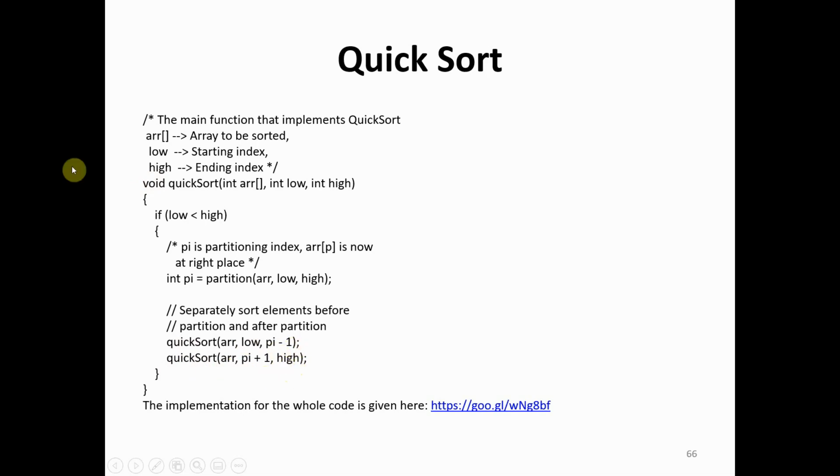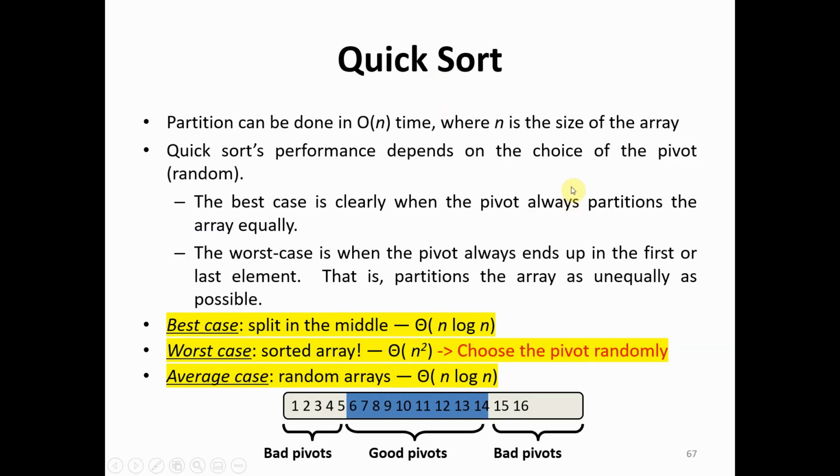Okay, and this is going to continue, right, until low becomes equal to high. Once low becomes equal to high, we have only one element in the array, so the array is already sorted. So this is basically the base case. Or you can say, instead of this, we could say if low is equal to high, return, and then this is going to be a separate block outside this. So this is what quick sort is.